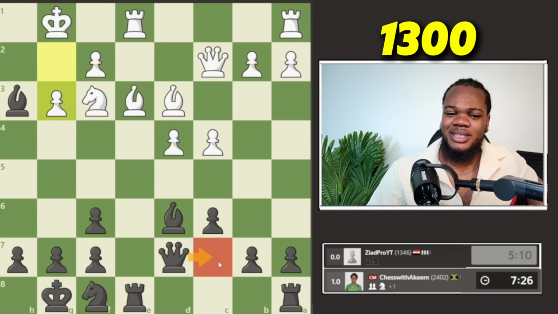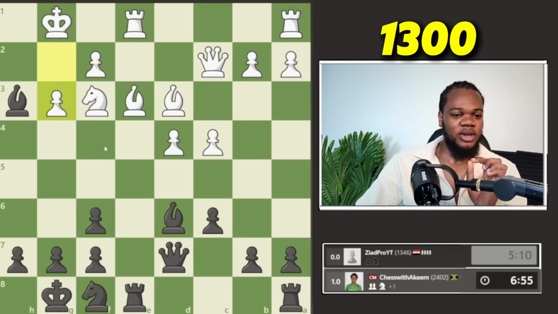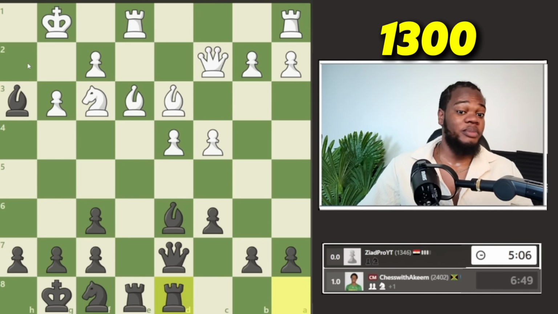Or do I just play queen to c7 with the threat? Queen c7, there's king h7. So it's weird. It's very weird. But we're ahead by a pawn, so I'm already happy. I'm not yet sure what exactly I'm trying to do with my queen. So I'm going to use the time to just get my rook in the game. It's very important that we play chess with all our pieces.